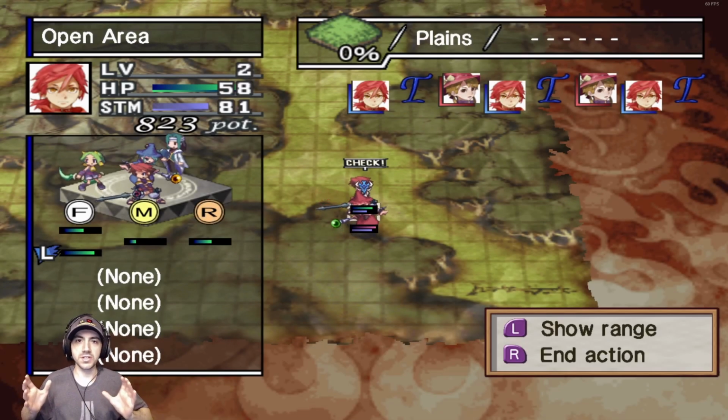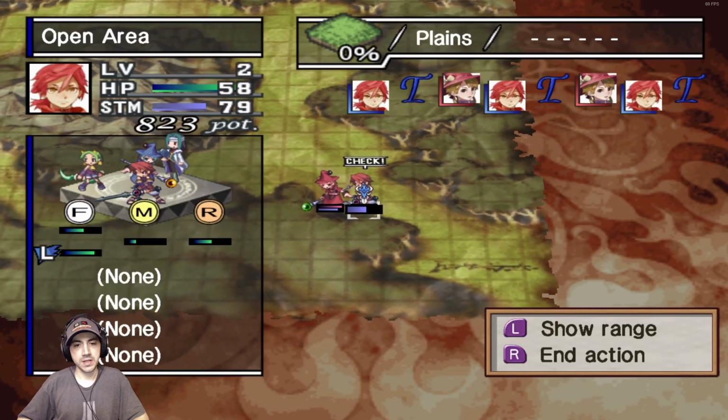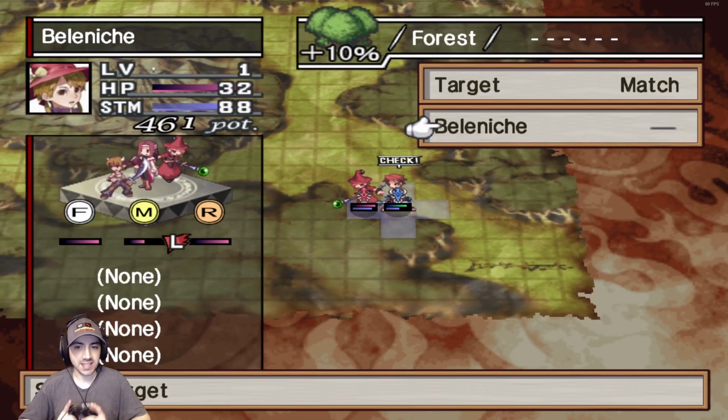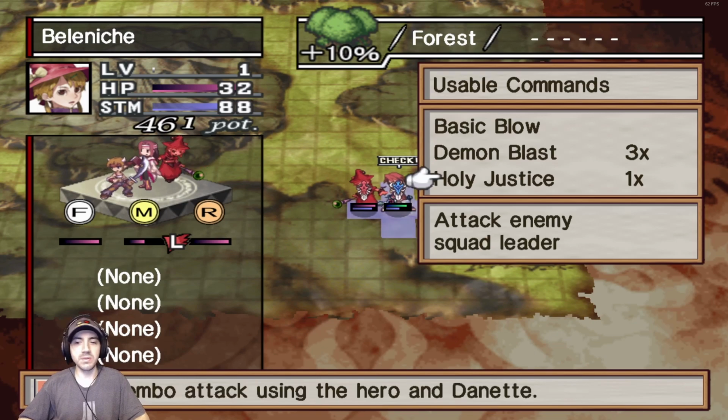Alright, let's move on. So I went ahead and stretched the screen because I told you guys I was going to show you that. And I want to show you two more things here. So I did disable that system voice, which was pretty annoying. And one other thing I wanted to show you guys is the attack here. You'll see now, instead of just a basic blow attack, which is what I was using to initiate attacks, I'll have Demon Blast and Holy Justice.